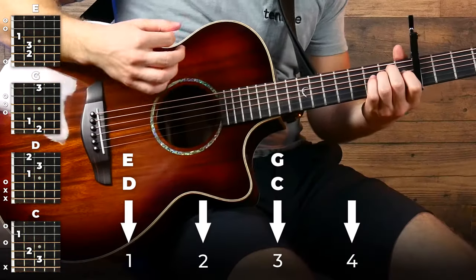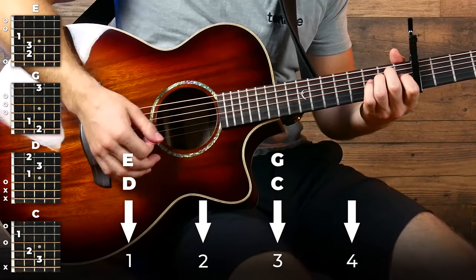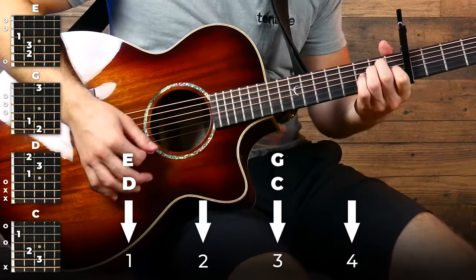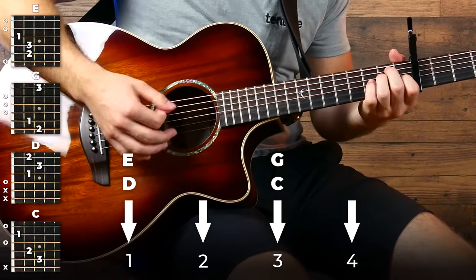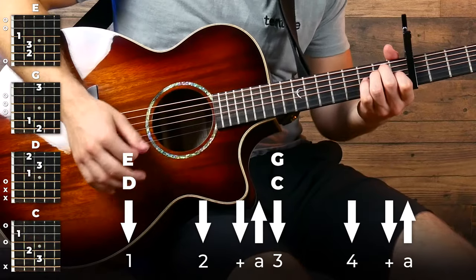So what you can do in the verses is play just single beats instead of the strumming pattern. So... and then switch to our other strumming pattern for the chorus to make it a little bit more energetic.